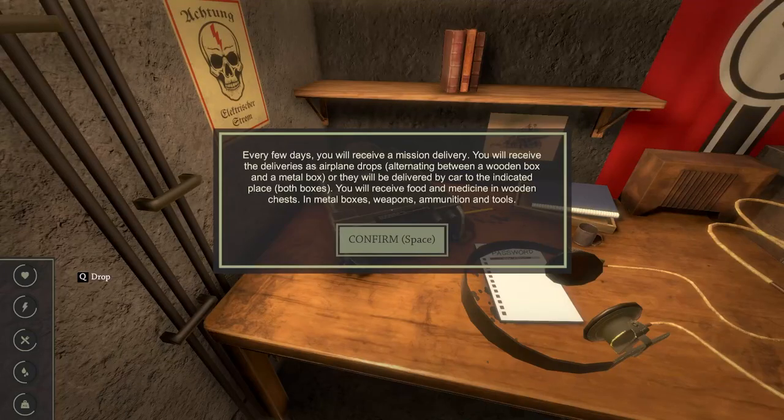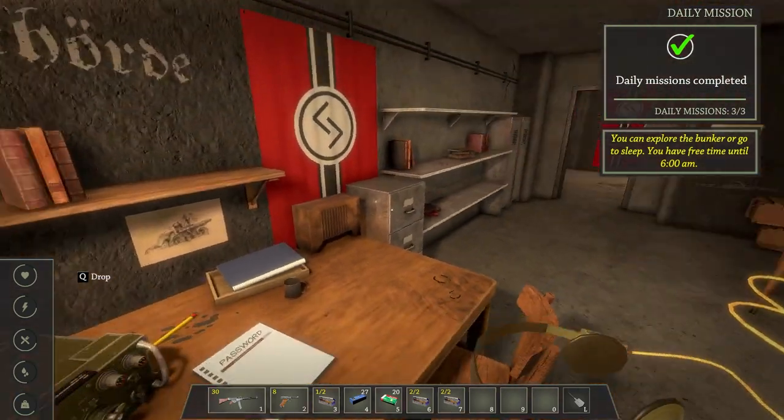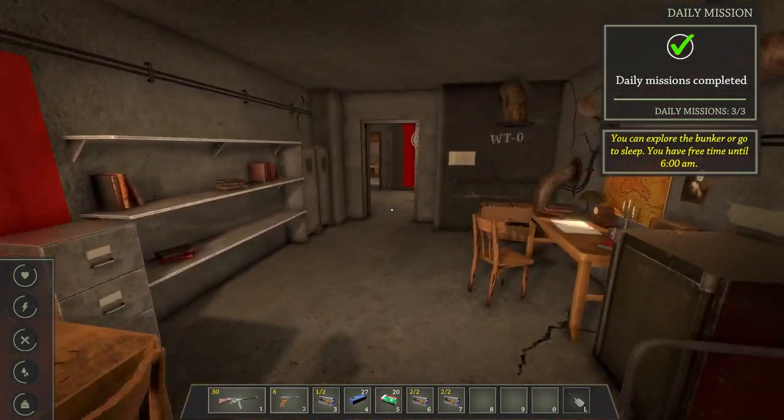I will accept. Every few days you will receive a mission delivery. You will receive the deliveries as the airplane drops, alternating between a wooden box and a metal box, where they will be delivered by car to the indicated place. Both boxes. Okay. You will receive food and medicine in wooden chests, in metal boxes, weapons, ammunition, and tools. Gotcha. All right. Our day is complete.